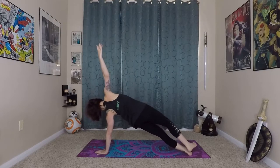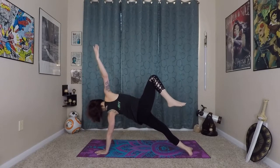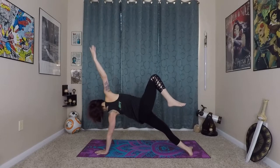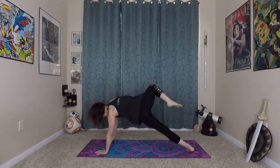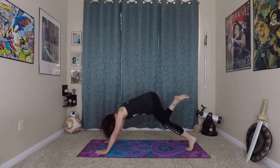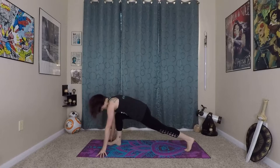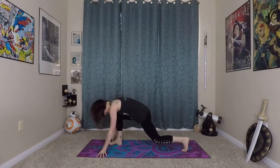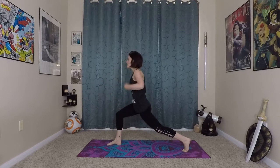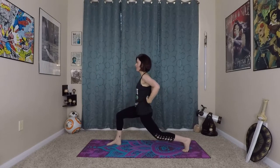Right arm extends to the sky, and if you want to really challenge your balance — we're balancing on our arm — you can stack your feet, or right knee can lift to the sky. Really grounding into the earth with your left hand and foot, really lifting the hips. Now exhale — here's a fun challenge: right hand plants, you come onto your toes to the left, right leg still in the air, exhale for core plank, and step the right foot to the right thumb. Inhale, prepare long spine, bend your back knee, really ground into the earth with your feet, rolling in and up to your high lunge. We'll do three fists of fire here: exhale, inhale extend up, exhale, inhale up, exhale, last time.